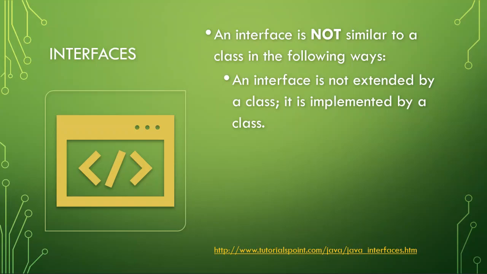An interface is not extended by a class, it's implemented by a class. Remember that being extended means you're inheriting from a class, so one class can inherit from another class. But now with interfaces, beyond just inheriting from other classes, a class can say it implements this interface, saying I'm agreeing to provide these services from this interface, and then I will implement my version of it. And then any other code that works with that interface can use my object and call only those services from that interface.